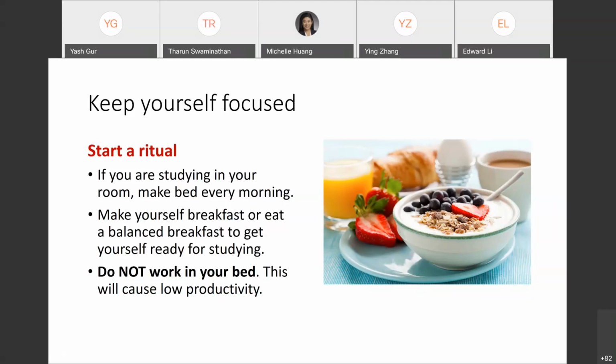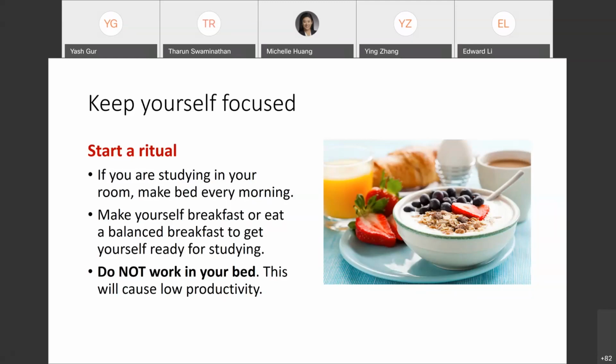It's a little embarrassing to admit that at the beginning I tried this too when I was a student. But no matter how many cups of coffee I had in the morning, I often felt that I simply dozed into a very sleepy mode. It's not productive. So go back to suggestion number one. Find a designated workstation, which is not your bed, right?